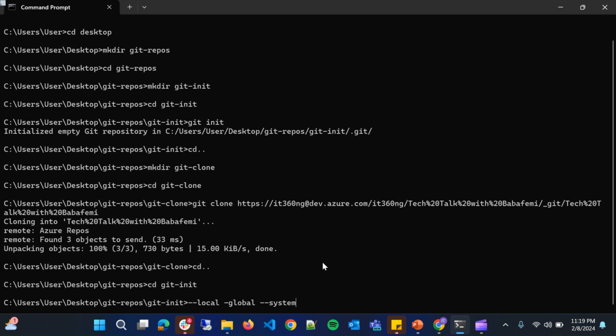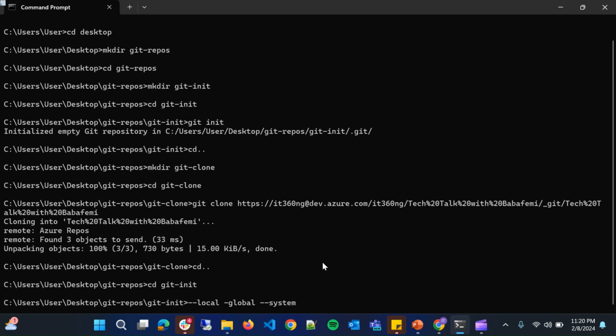When you set your username using local, that means you are setting it up for this particular repository. If I switch over to another repository, that username will not be valid. With global, for the particular user that is logged into the system, if you set the username and email address using the global flag, that username and email will be appended to all the repositories that user creates.